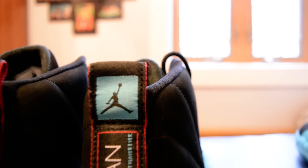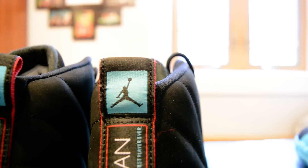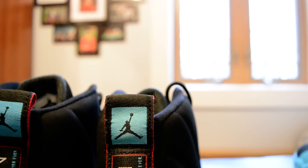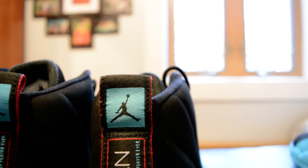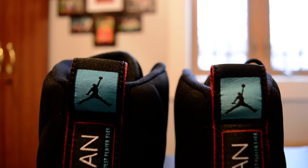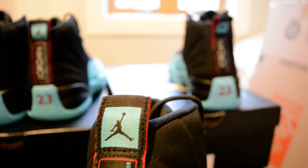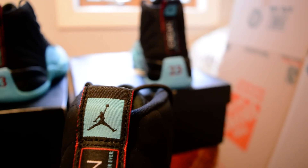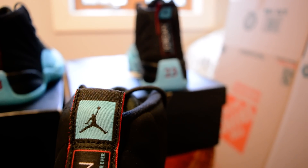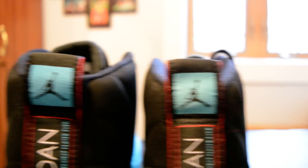Another thing on the replica: the Jumpman is going to be very hard to see, but he does have a hair coming out of his head and a kind of Freddy Krueger claw thing going right there. Whereas on the authentic, there is no hair out of his head and no Freddy Krueger claw. That little tiny hair coming off his head and the Freddy Krueger claw — if you can see what I'm talking about — then everything is perfect. It is hard to see, though.